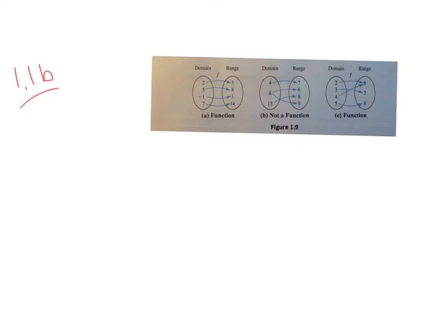So continuing with lesson 1.1 in college algebra, we are on the second video, 1.1 B as in boy, and we're on page 13, and we're still working on the whole idea of functions. And so the picture that they have about halfway down the page are arrow diagrams, and notice what's happening here. The domain, the independent variable, look at what they're doing.